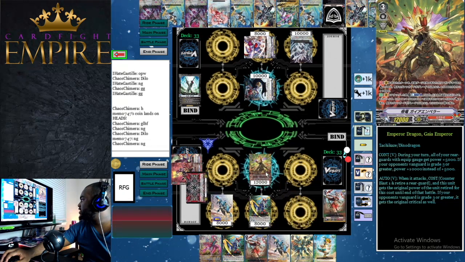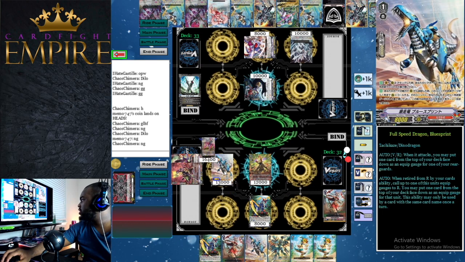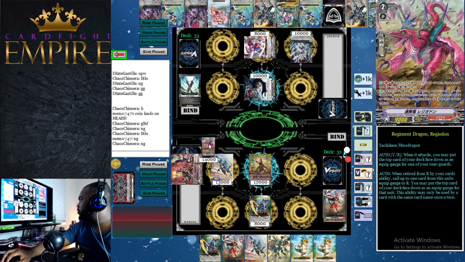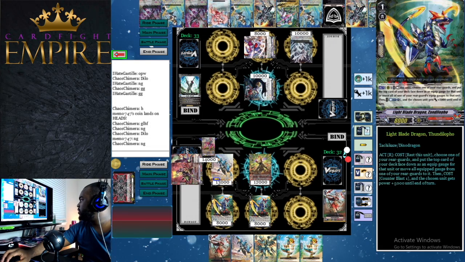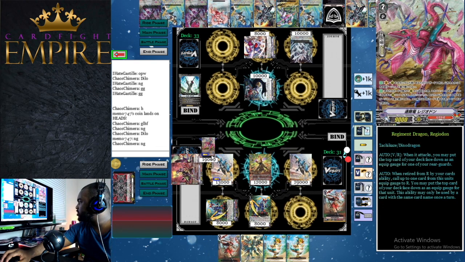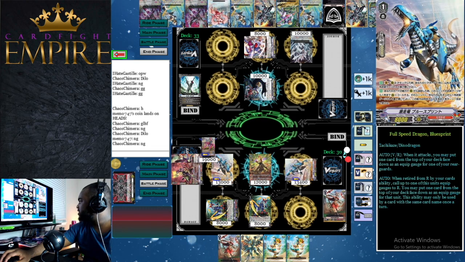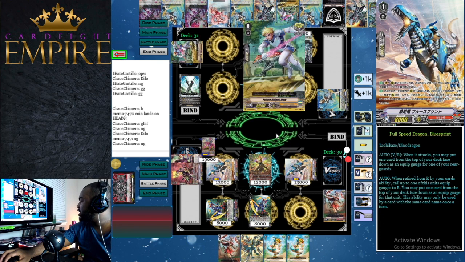And then we ride into Gaia Emperor Dragon, going into Accel 2, drawing us a card. And then we play Blue Sprint to the front row, and we call Regiodon. And then we call a Thundapilo. We use Thundapilo's skill to add an Equip Gauge to Regiodon, which happens to be Regiodon as well. And then we attack with Blue Sprint, adding 5k to it through the Equip Gauge, through Gaia.